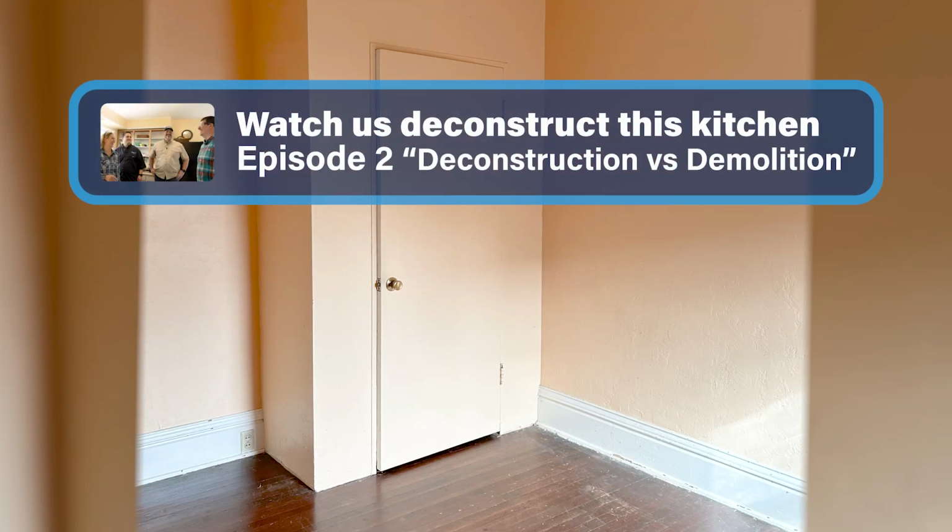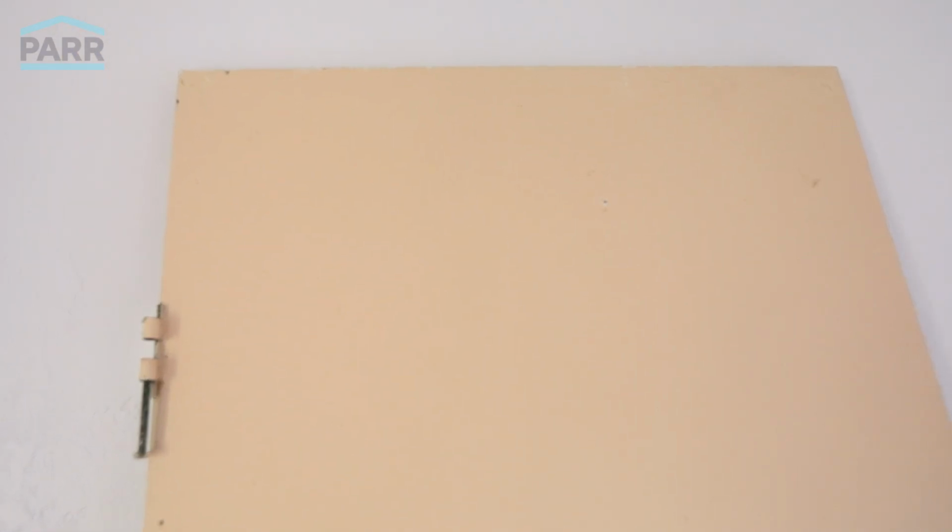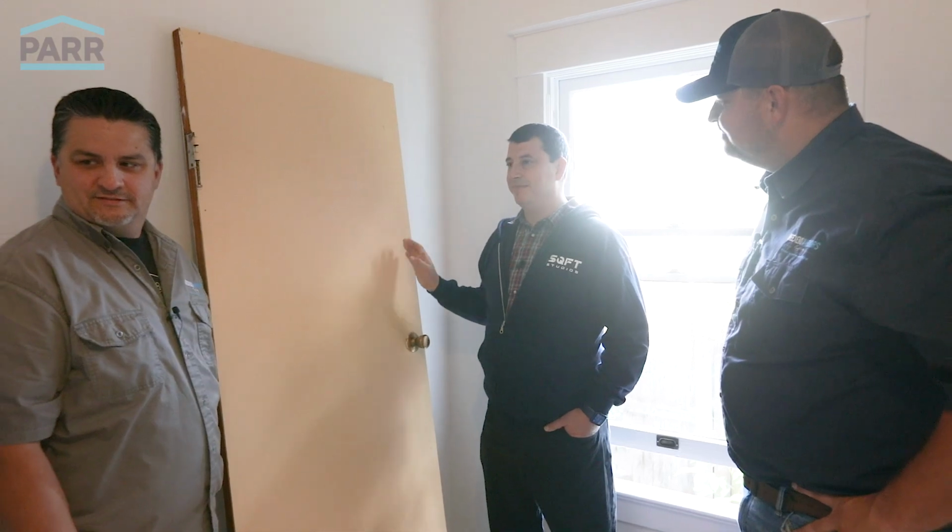What is the plan for this door today? Well, this door came from the closet just a few steps away, and we're going to reuse it as a headboard. Shannon's got some great design ideas for how to make this really pop. I want to salvage, I want to reuse, keep down waste. I want to mount it on the wall, and I know this is a heavy door. What do you think, Eli? How can we do that?